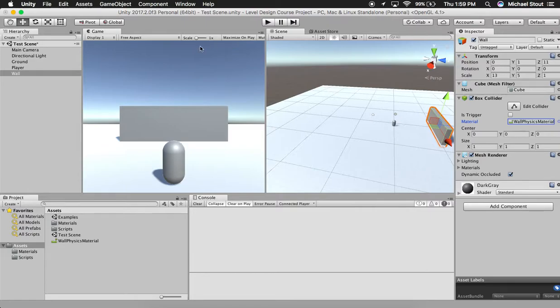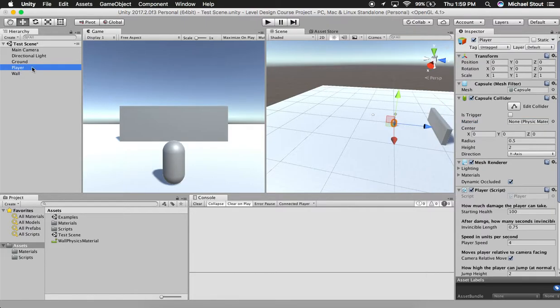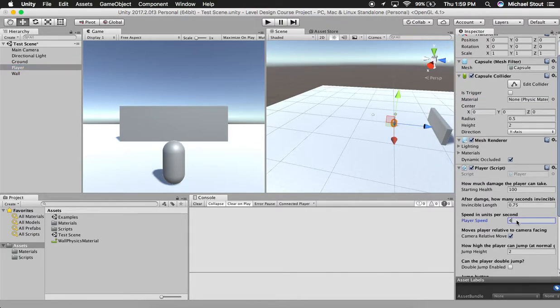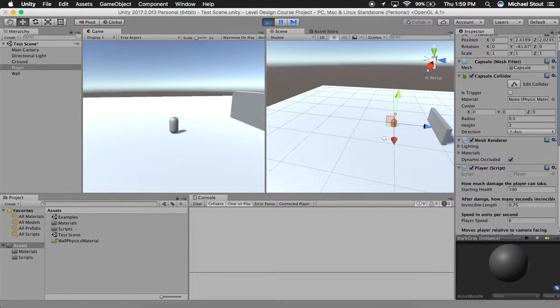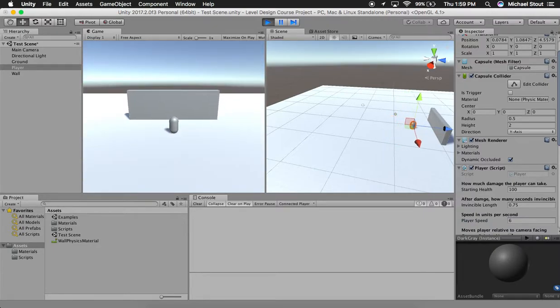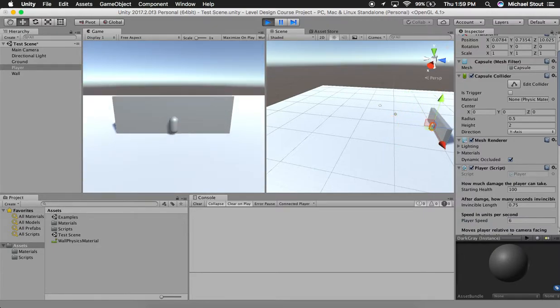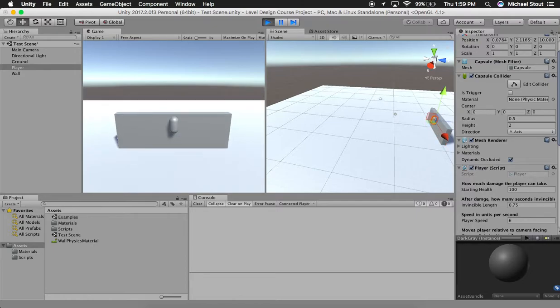So now, when I move, let's move a little faster. Moving at 4, let's move it about 6. Press play. So now when we move to the wall, and I jump against it, it doesn't get me stuck to it. There's no friction. It's all gone.